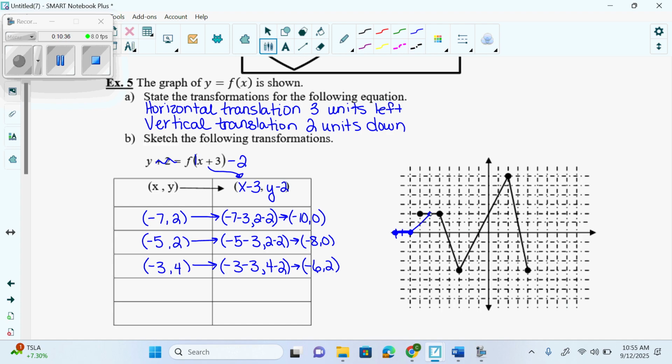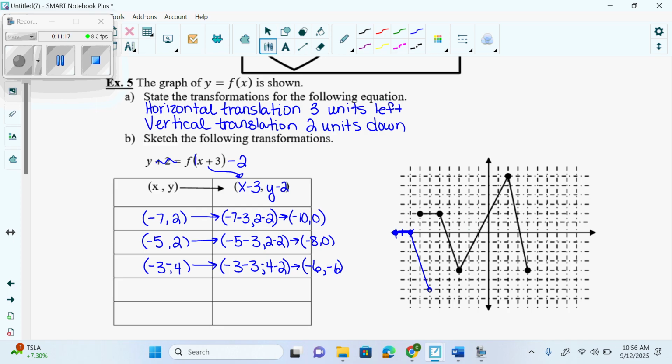Something is wrong. Something is wrong. I'm like, that doesn't move it down. Good catch. I was like, I ain't doing something right. So it's negative 6, negative 6. That makes more sense. Because I know it has to go over and down. I went over and up. I'm like, nope. Negative 6 and negative 6. Because we only have horizontal and vertical translation, the graph should actually look the exact same. It should just shift left and down, correct? I was trying to go up, something weird.